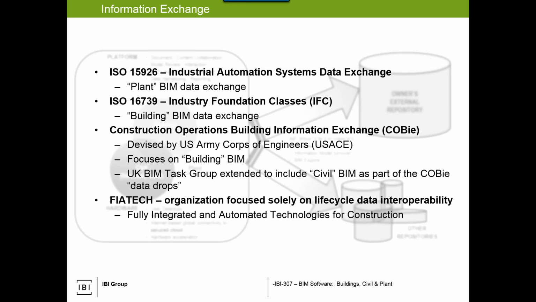COBE is a spreadsheet-based system that takes data, formulates it to get it ready for facility management to focus on turnover to a client. Its main focus has been facility management within buildings, but the UK has a task group that's looked to extend this to include what they term Civil BIM for their linear infrastructure projects in support of what they call data drops across the life cycle of a project.